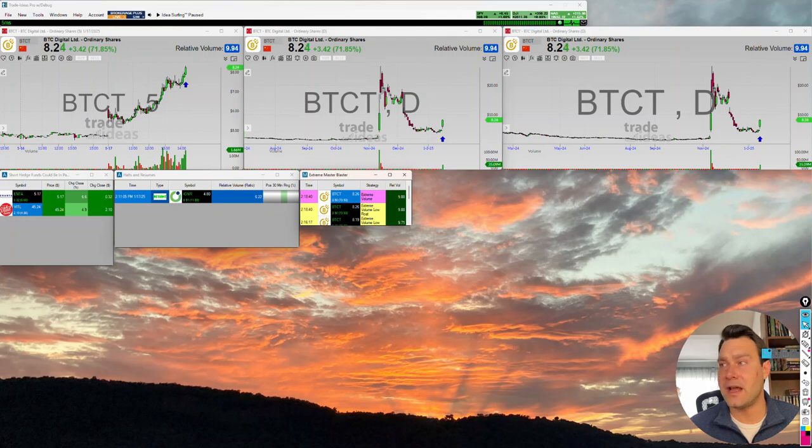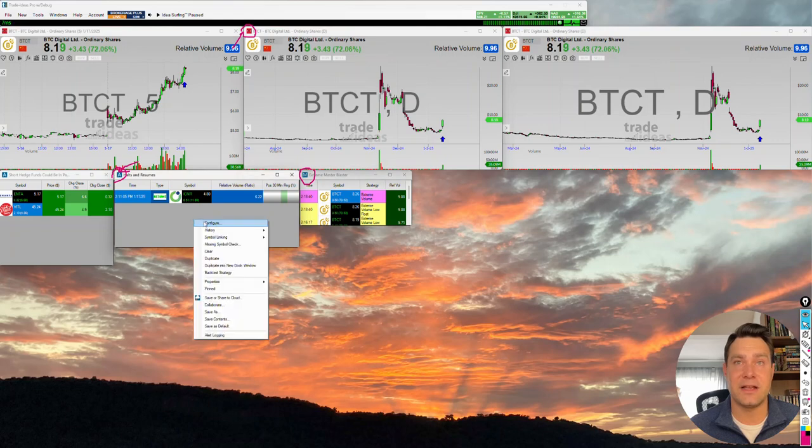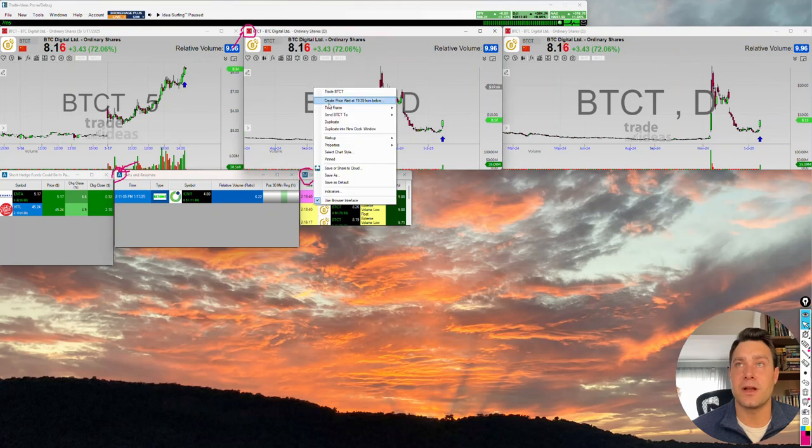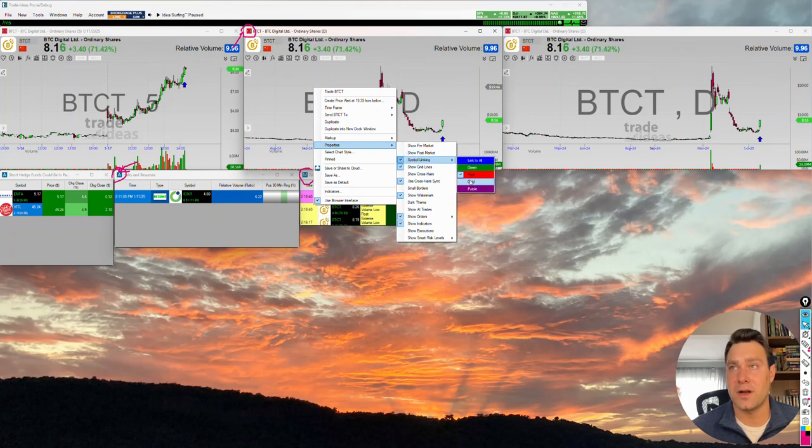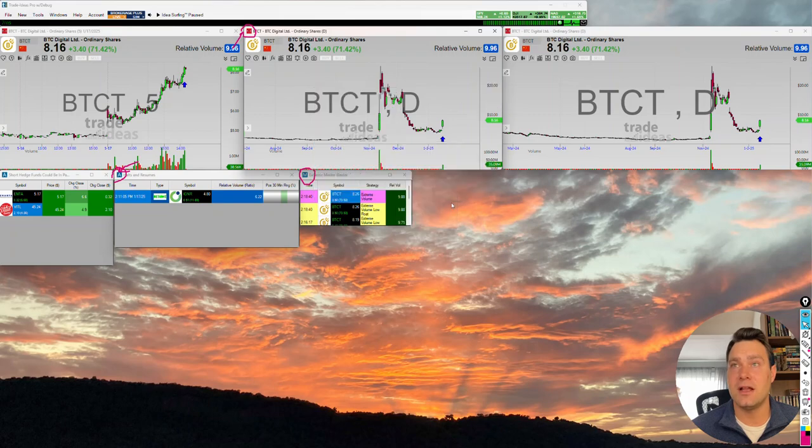Now, one thing I want to point out here is that we notice that we have icons in the corners of each one of these here. And if you'll notice, the scans right now are all blue, but my charts are red. This has to do with what we call symbol linking. The blue will mean that it's linked to everything, and the red means it'll be linked to the red only. And if we right click anything here for the scans, we'll see symbol linking, and we can see those different options. We right click the chart here and we come to properties. We'll see symbol linking. There's a check there to uncheck the symbol linking if we want it to be a static window, or we want to link to something specific as well. And so that's how that would go.